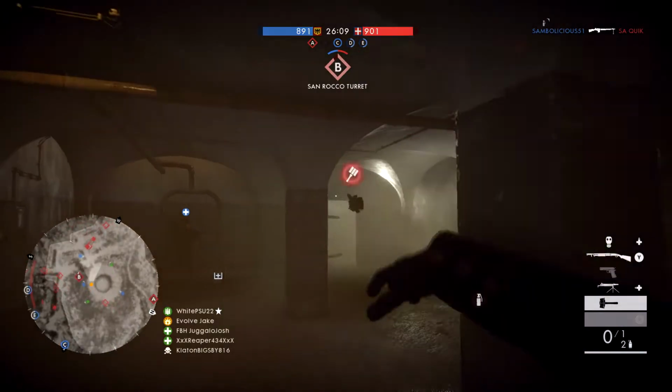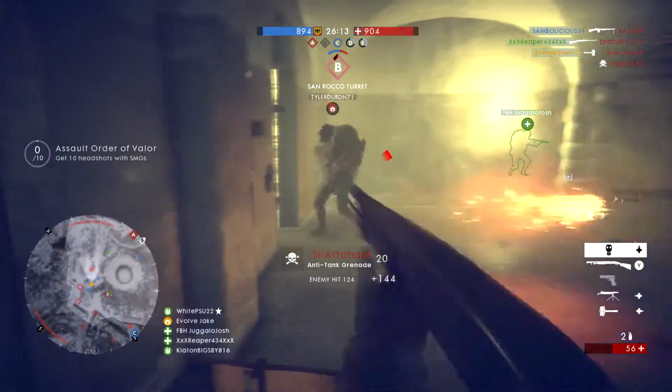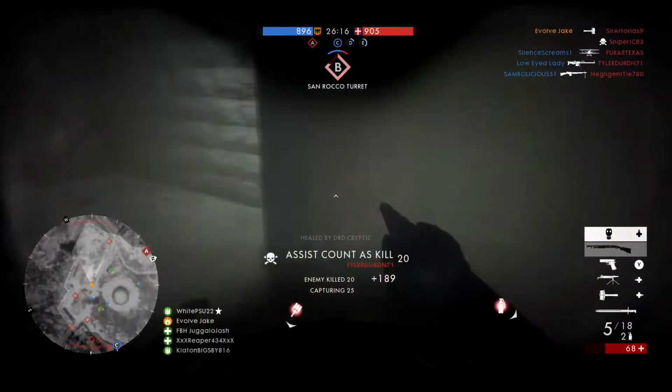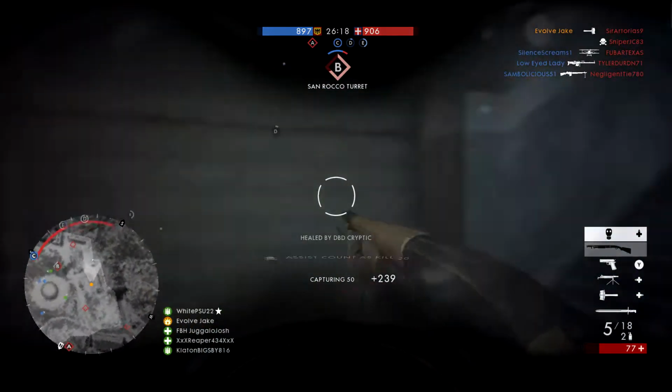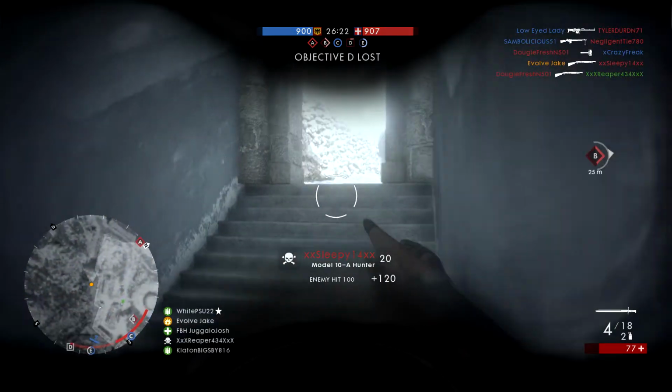The assault kit in Battlefield 1 is very important because it is by far the most effective kit at fighting vehicles, and this kit is geared towards close quarters combat and obviously fighting vehicles. For this kit, the primary weapons are all shotguns and submachine guns, which are all geared towards close quarters fighting.